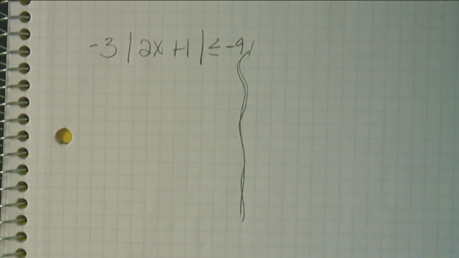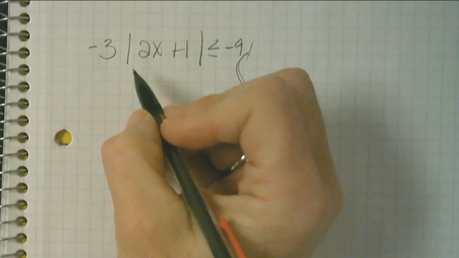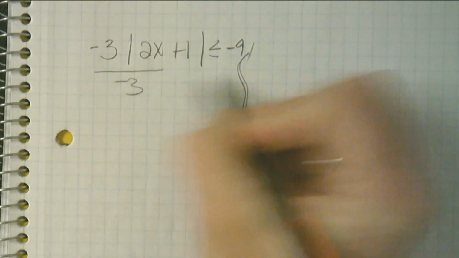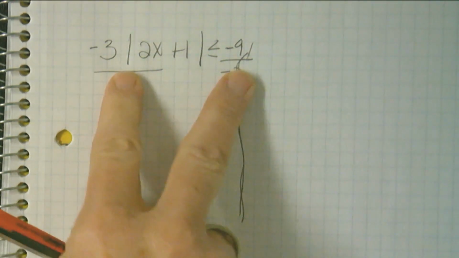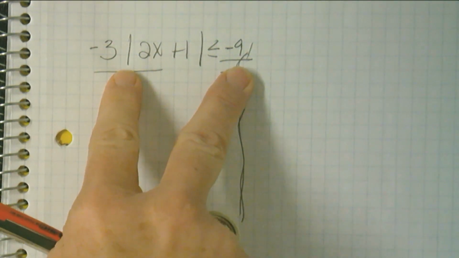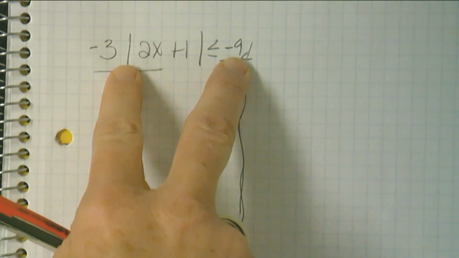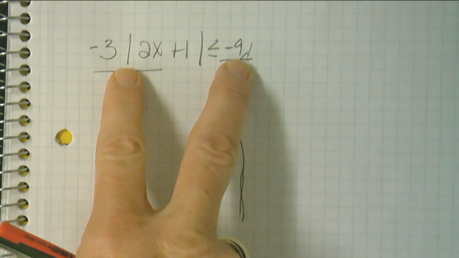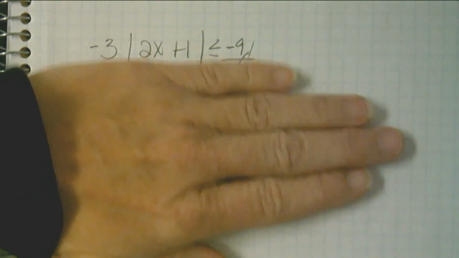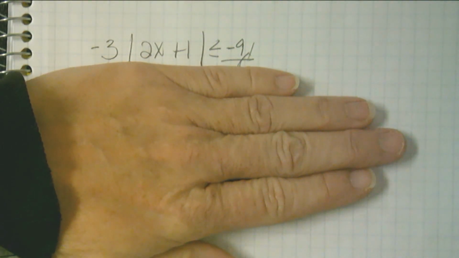What am I going to do first? What am I going to do first? Colin, what am I going to do first? Yep. Can I decide right now if I have an and or an or? Put the chair down. Can I decide right now if I have an and or an or? Why? So like right here, why can't I decide if I have an and or an or?